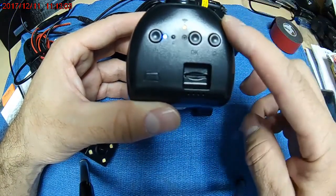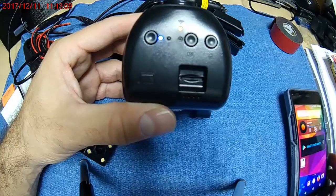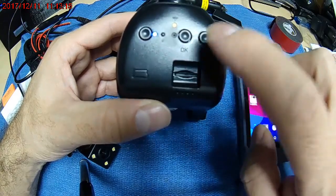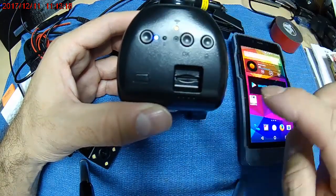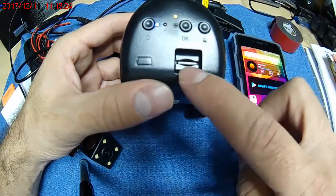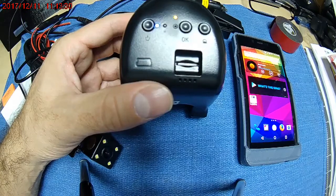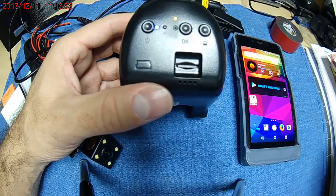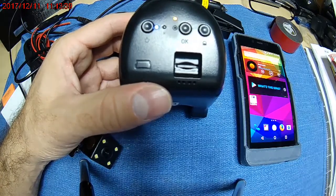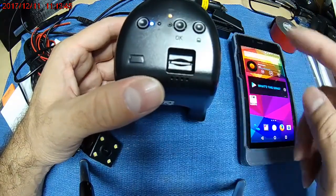So now I can go ahead and connect my phone to it, or my app here. And here's the app. So the lock is just for saving files that you need or want to keep, and the OK is for what you just saw there. So those are pretty much it. And then your SD card, I think the manual said 64, but the box says 32 gigabytes. Actually the box says 64, but the manual says 32, so your mileage will vary. Just try whatever works as far as the SD card.